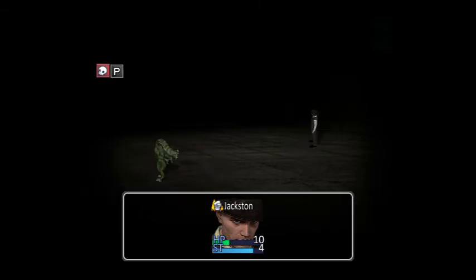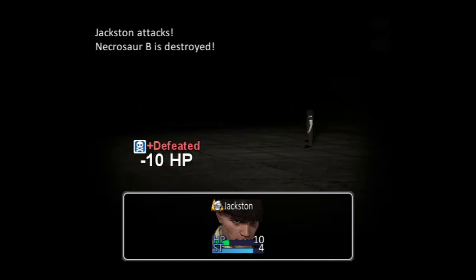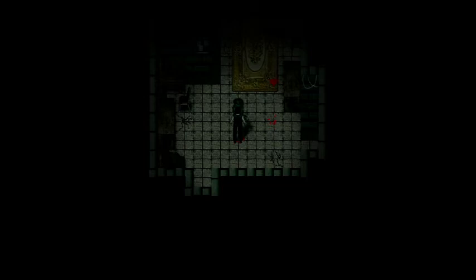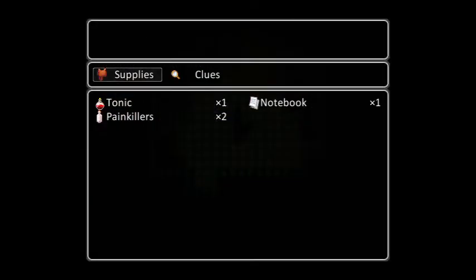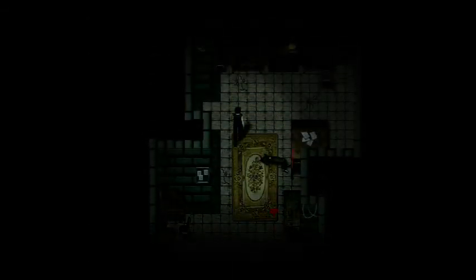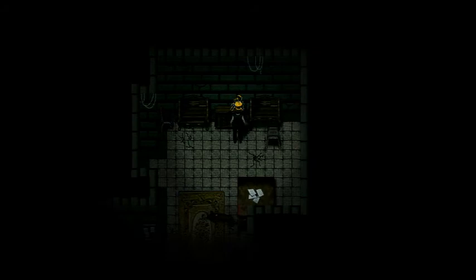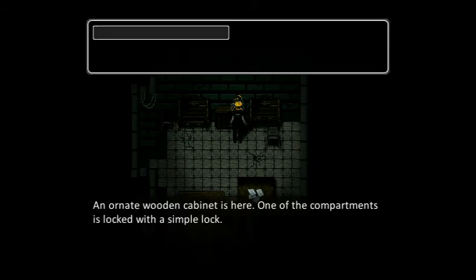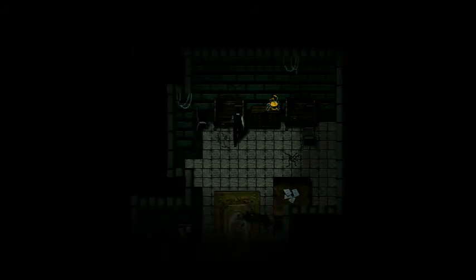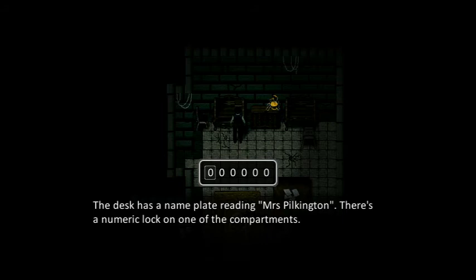Okay, so... I'll take it. And we found painkillers. We found double dose of painkillers. This means that we are still in the game. Well, obviously still in the game, but never mind. Yellow thingy. An ornament wooden cabinet is here. One of the compartments is locked with a simple lock. You would think having a .38 caliber and apparently unlimited ammo, I'd be able to bust it open.